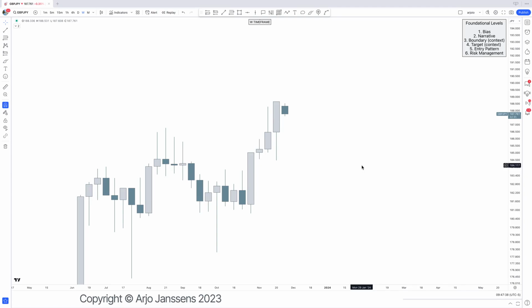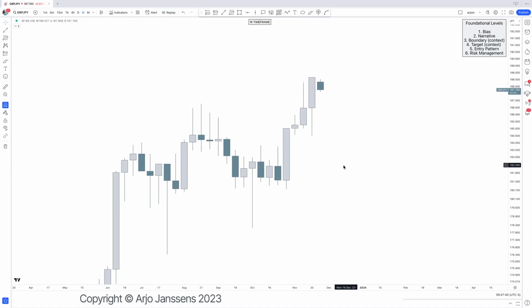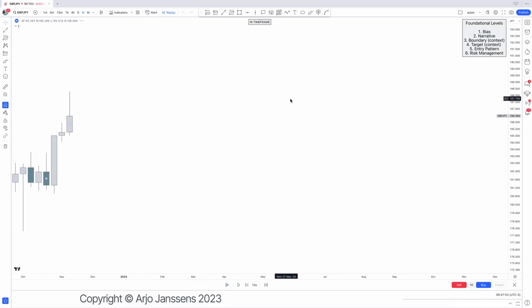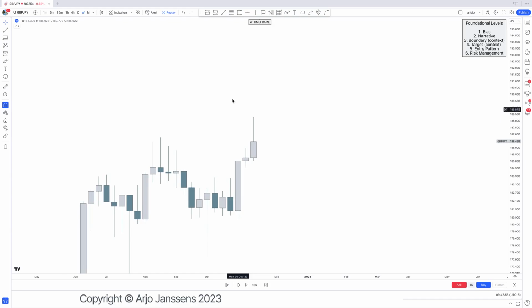So again, we established here on GJ, on GBP JPY, that we had bullish bias. So direction was overall bullish. With the direction being bullish, we target premium arrays. So at this moment in time, right there, we have one premium array that we can target, which is this high, potentially further to the left, but a target, that's something we're going to go over in a different video as well. Then the next step is narrative.